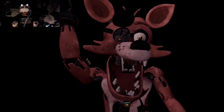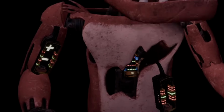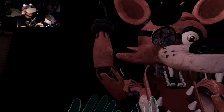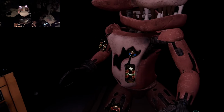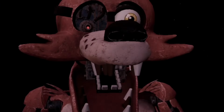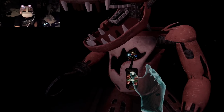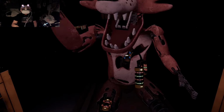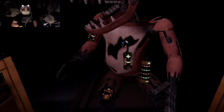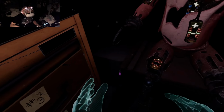Oh no. It looks like a former employee attempted to repair Foxy's chest motor using an incorrect fuse. Dumbass employee. Remove the incorrect fuse from Foxy's chest and insert it into Foxy's upper arm receptacle. Wait, I have to take it out of his chest? Foxy, I swear to God. I know you can hear me. Foxy, chill. Okay. Where does this go? Right here?